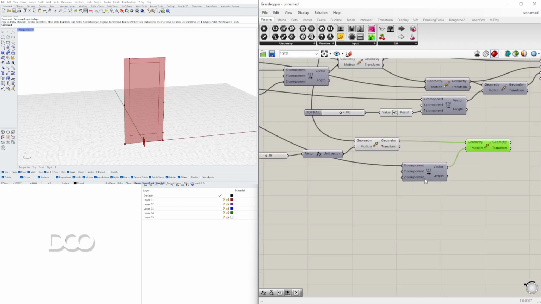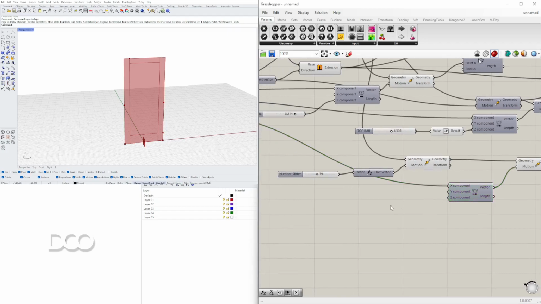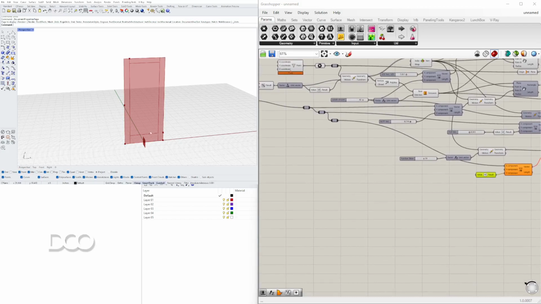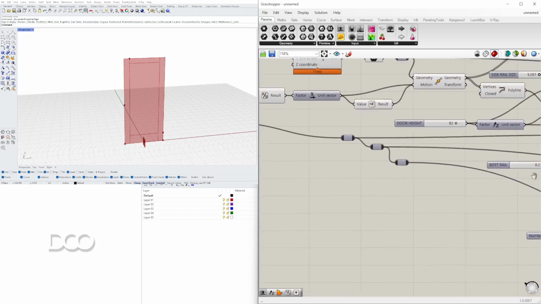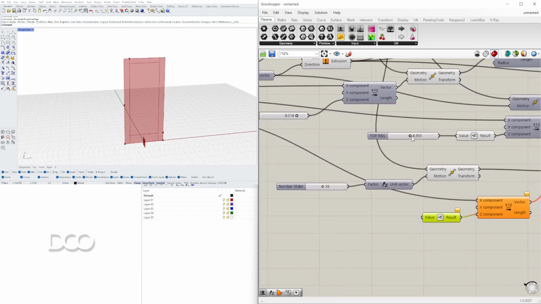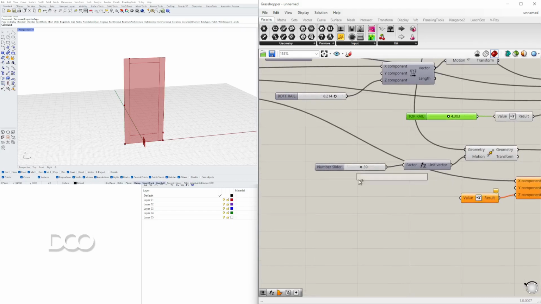Now we need to bring it down. We can technically do this in two separate components, but if we need to just do two movements, one way and then one down, we can use this XYZ vector. Now we need the Z component to be a negative value because we want it to go down, or at least I want to. And now the number is going to be the size. So we can pick that. So door height, if this is the top rail, bottom rail, this is called the lock rail, but we'll call this mid.